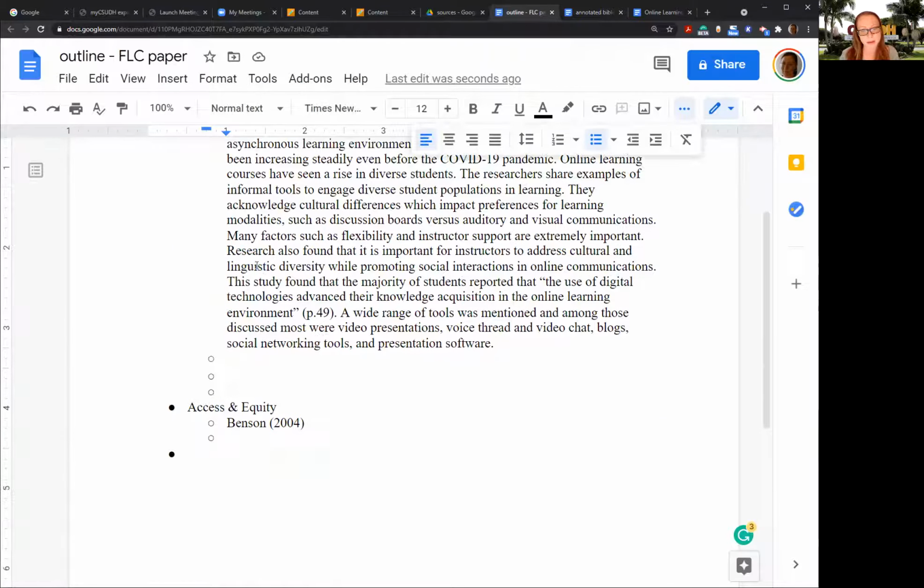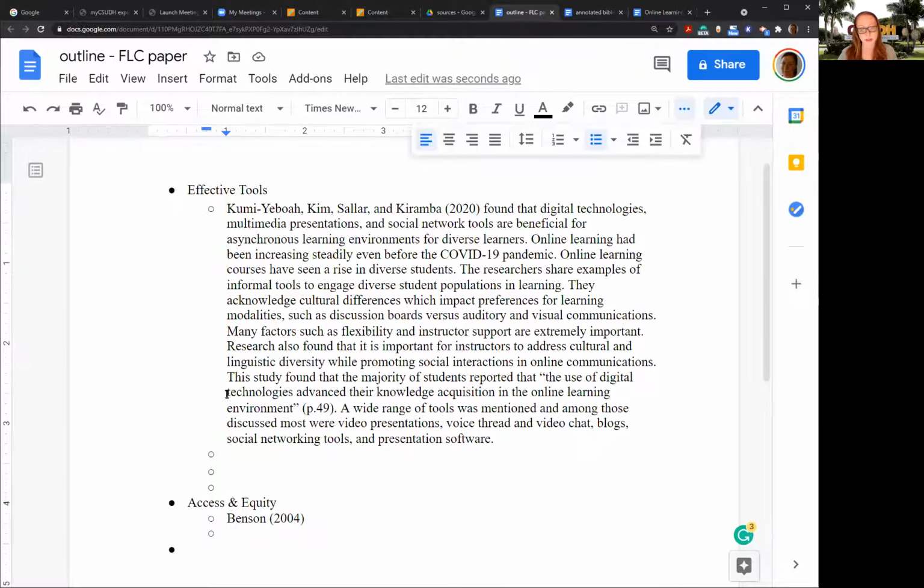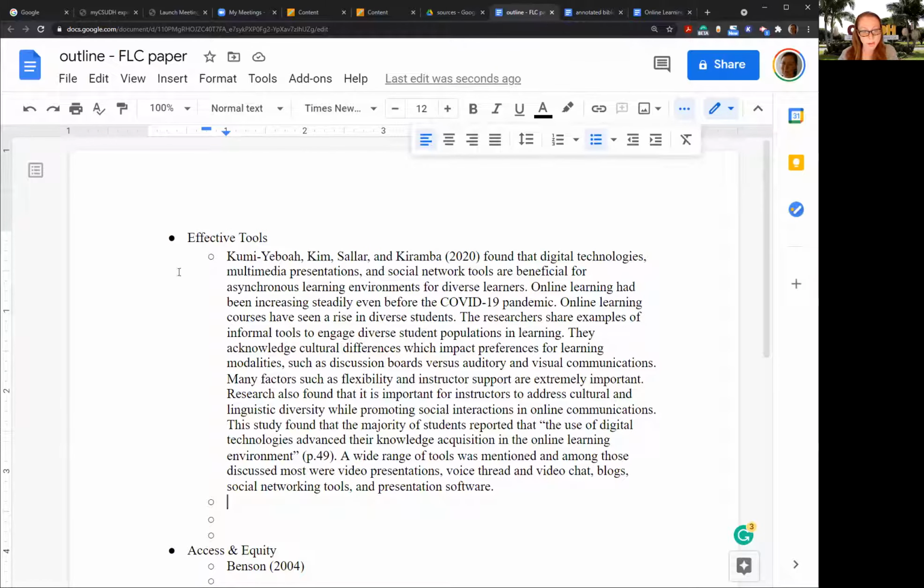And I'll keep doing this until I've got a full-fledged set of topics here and article summaries underneath, but that's not going to be enough. Eventually, I'm going to have to take those paragraphs because they're just going to summarize one article after another, and I'm going to have to synthesize them a little bit, right? I'm going to have to figure out which authors seem like they're saying the same thing and try to probably combine those into the same paragraph.